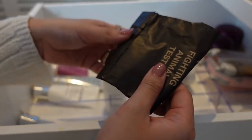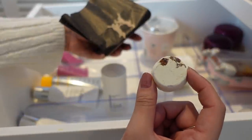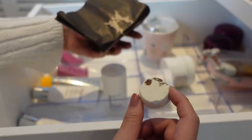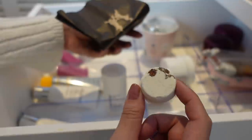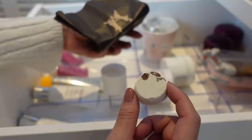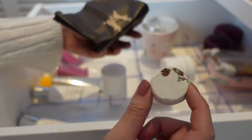Love this. An interesting product that I want to talk to you guys about is Lush. So I have an at-home face steamer. And you can actually buy these little pills. Well, it's not really a pill. I don't know how to describe it. It's one of those things where you pop it in the pot where you turn on your facial steamer and it just releases this type of aroma. I actually don't like it. I actually like to just have a really nice normal face steam because that alone is enough to make me feel clean. So yeah, I am gonna keep this and I'm probably gonna make my boyfriend experience this.